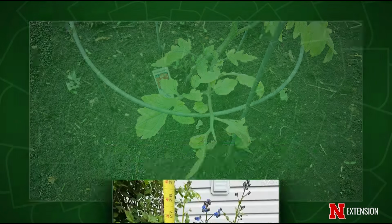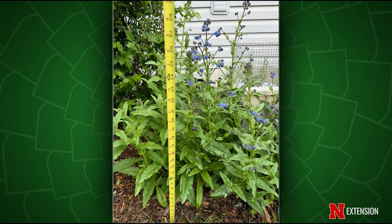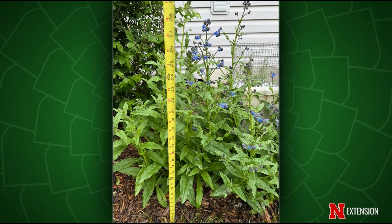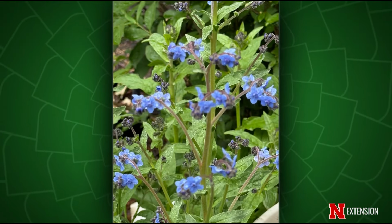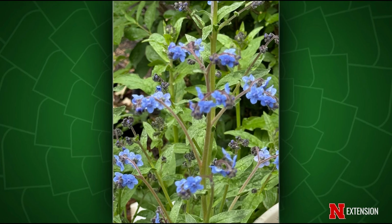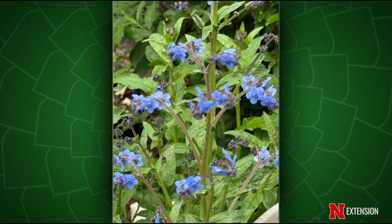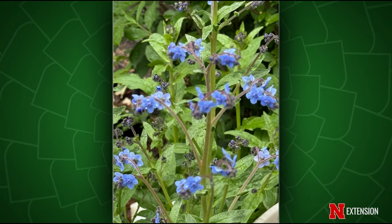All right, Scott, you have 2 pictures on this one. She's hoping this is a good flower, and she's got one of the height, and then I think your second one is of the flower. Right, this is Chinese forget-me-not. It's a biennial, which means 1 year we're just going to have green foliage. The second year it's going to push flowers. It can self-seed, so you might want to watch out for that.